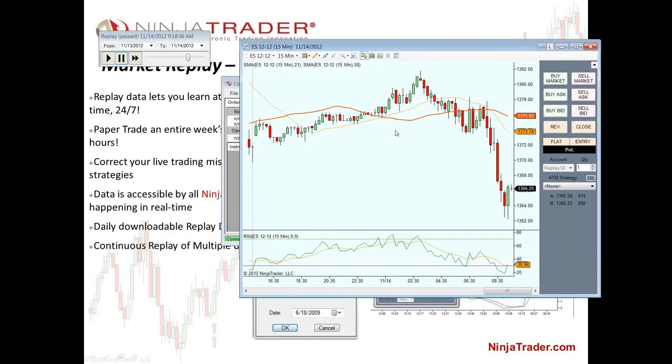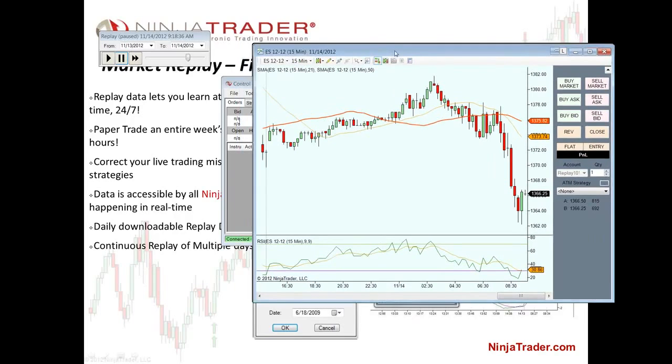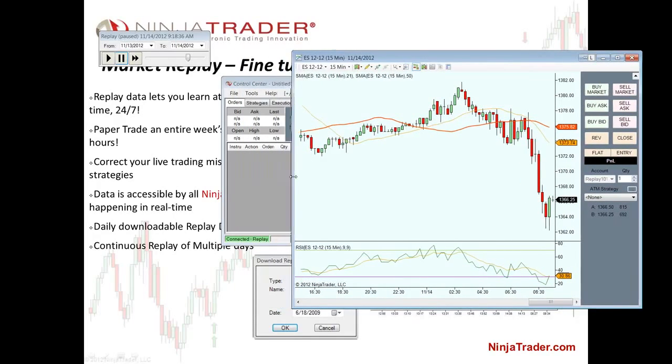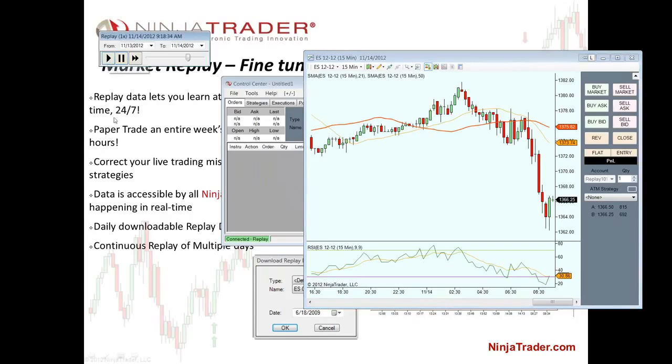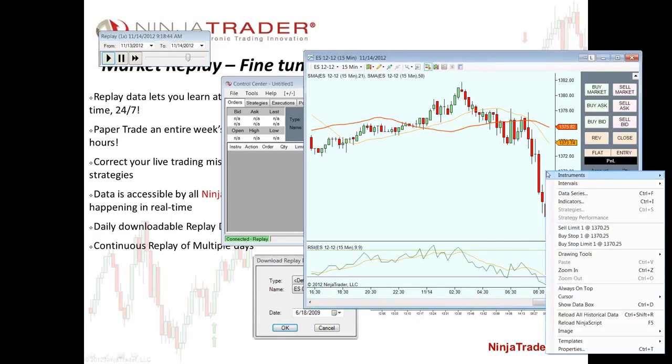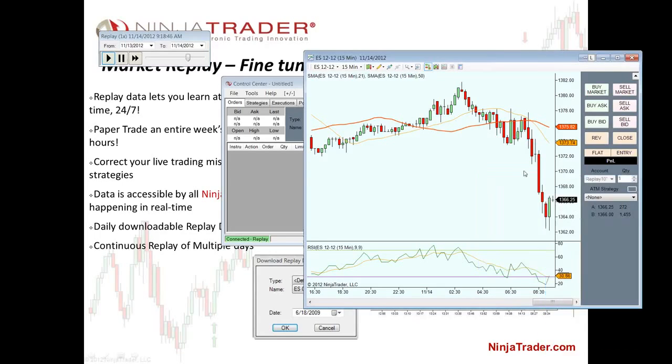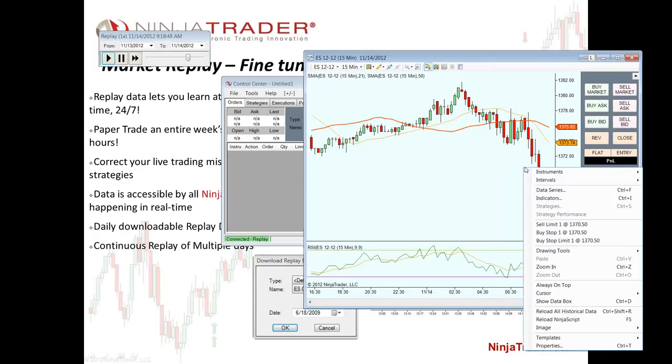So now that we have everything ready to go, maybe we have all the analysis on the chart that we'd like to take a look at, we can go ahead and get started trading in simulation against this data if we'd like to, by playing that back and entering our trades either from these quick buttons, or we do actually have options available if we right-click on the chart, depending on where, to place orders on the chart. So we can actually right-click to place stop or limit orders.